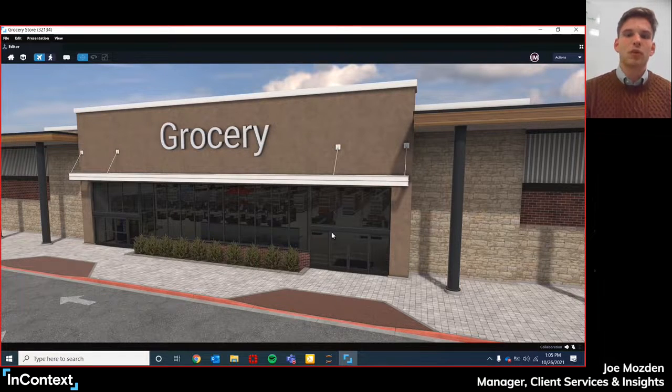And so what we're looking at right now on my screen is one of these hyper-realistic debranded generic grocery stores. What I'm going to walk through today is how we on the customer success and in context team use ShopperMX to help enable some of our CPG clients. We're not solely boxed into CPG, but that's the use case I'll be using today. And so what you can see here on the screen is that environment.